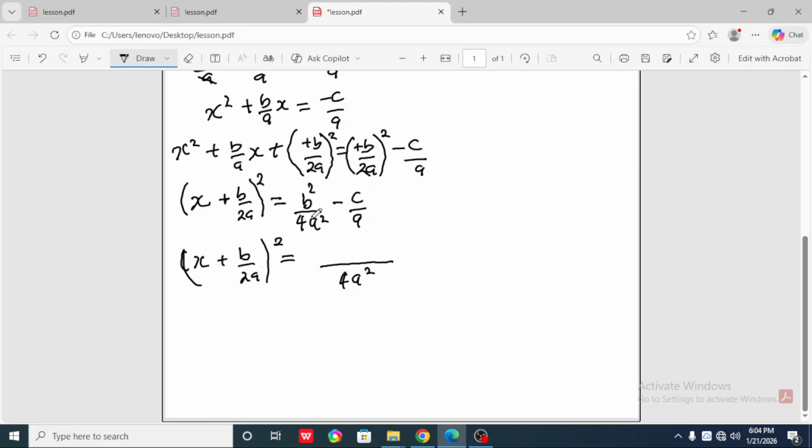Since they are the same, it means it's one that can multiply this to give you this. So that one will multiply b squared. So 1 times b squared will give us what? b squared. So something has multiplied this a, because this a has changed to 4a squared. It has been multiplied by something to give us 4a squared, and that number that multiplied a to give us 4a squared is 4a.